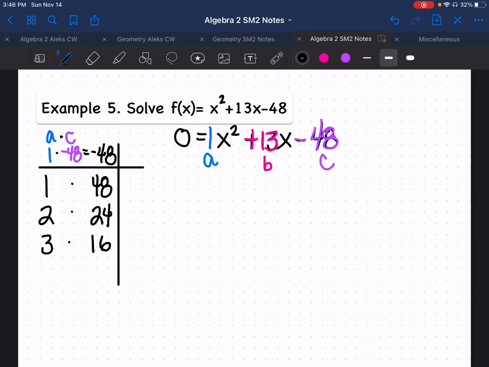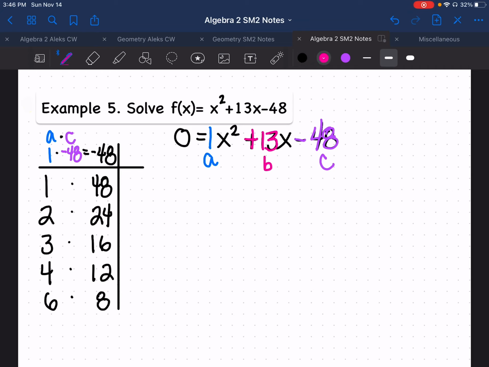I'm grabbing my calculator. I'm going to check next 48 divided by 4, and I get 12. 5, I know 5 doesn't go in there because 48 does not follow the rule of 5, which means it has to end in a 0 or a 5. So I'm going to go ahead and try 6. 6 times 8. The only number in between 6 and 8 is 7. And if I try that, 48 divided by 7, I'm going to get a decimal or a fraction in my calculator. So I am done because my next factor would be 8 times 6.